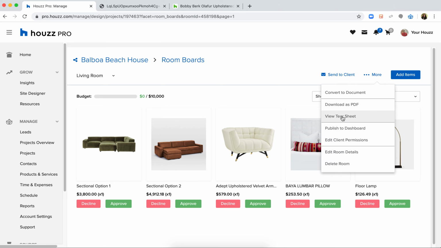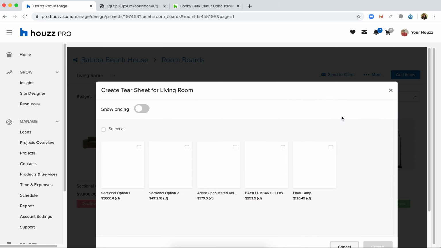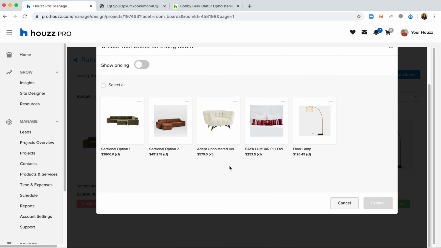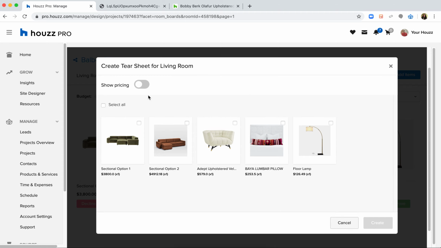Additionally, you can also create tear sheets. So the difference with that is that these tear sheets will create 1 tear sheet per product with all the full details, the title, the description, the cost if you want to. And once again, we will hide all of the relevant vendor information from these tear sheets. So I can just create them right over here.